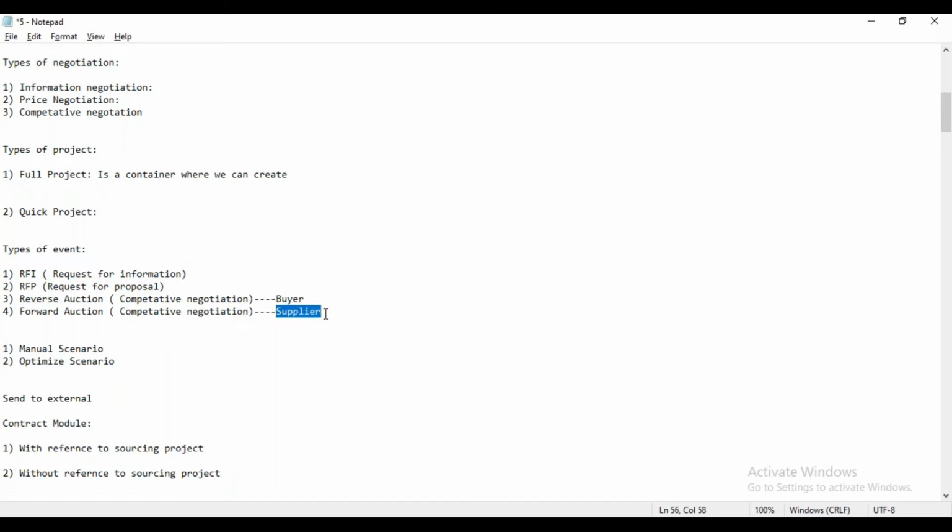Why? Because if you see the buyer nature, we are the buyer. Let's say you are going to purchase one product and that product price is $100. Let's say the MRP is given as $100 and the supplier says, sir, the price of this item is $100, do one thing, pay me $110. Will you pay? Never. Why? Because this is not the buyer nature. Buyer is always going in a reverse way.